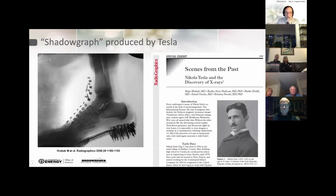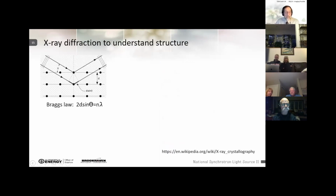Okay. Now I've got X-rays and radiographs. Those are certainly nice, but what else can you do with X-rays? Turns out that you can have the interaction of materials with X-rays. One of the things that can happen is something called diffraction, something known as Bragg's law, that in regular lattices tells you something about how if you illuminate something with X-rays, if they're the right wavelength, they can actually come out in little spots. So it's a way to actually analyze underlying structures.